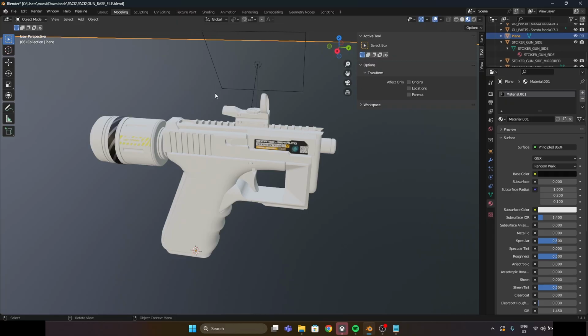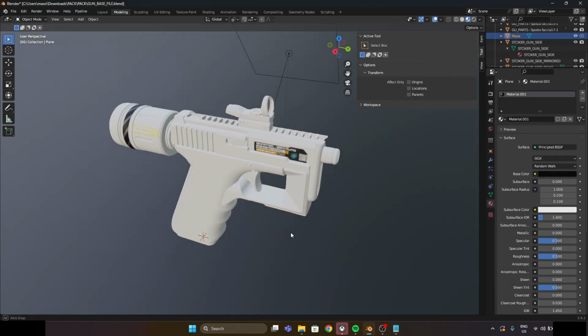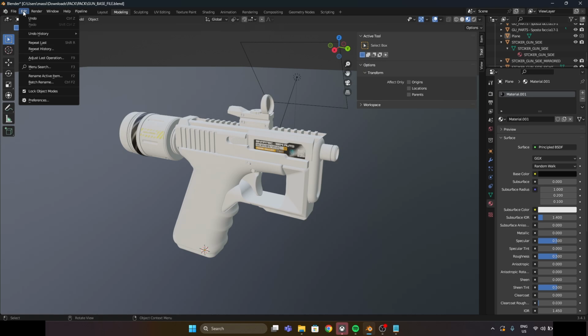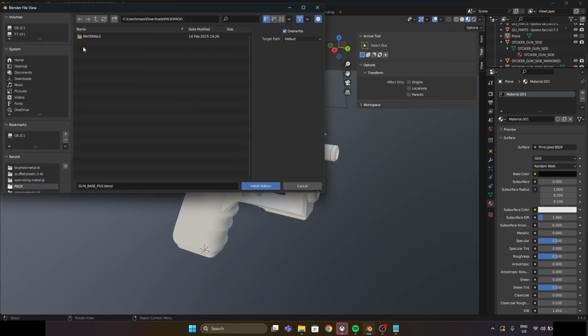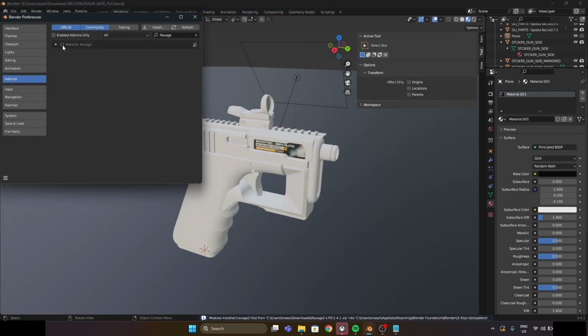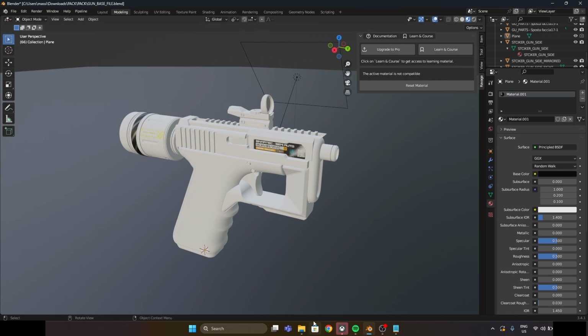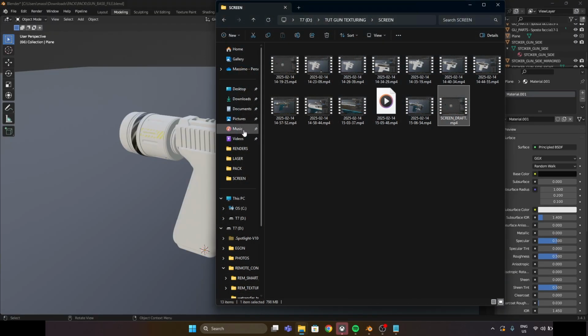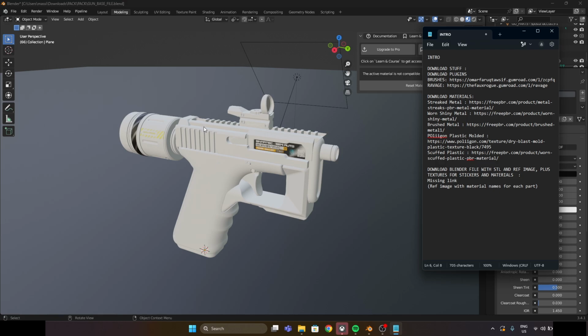So before we start, you need a few things. You will find all the links down in the description for the plugins, the materials, and also this file here. We need to first download and install Revit. So we go to Preference. I already downloaded the package, which is this one. I click on Add-ons, Install, find the zip package and activate it. So we have it. And then I already downloaded all the materials. Inside here I have all the materials already unpacked, which are these links here, and you will have this file.